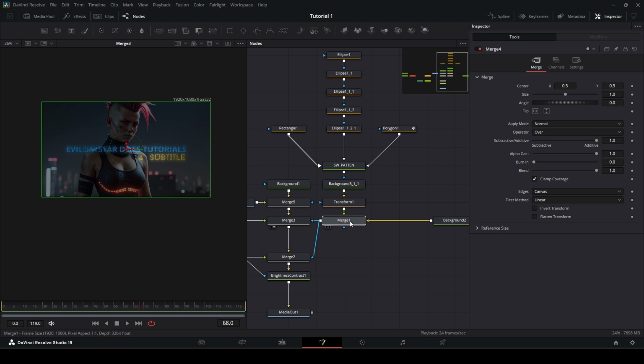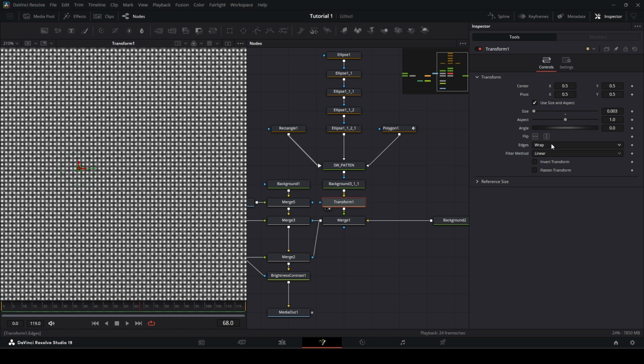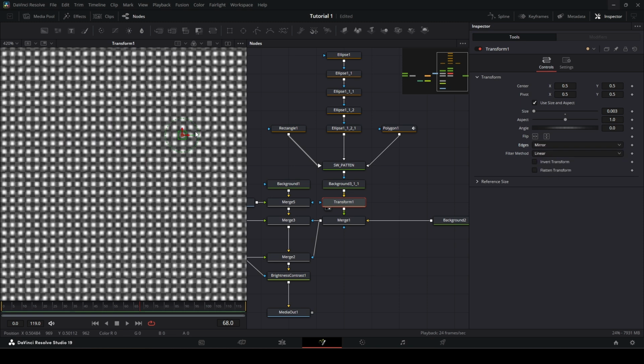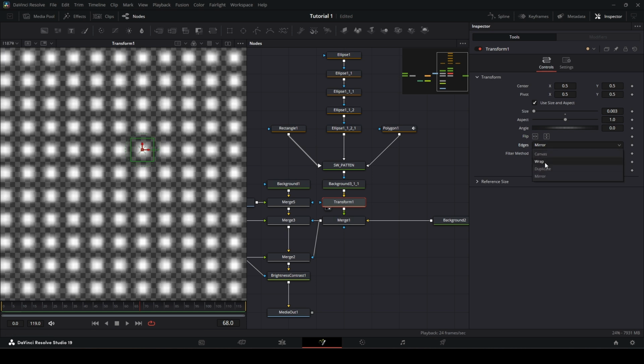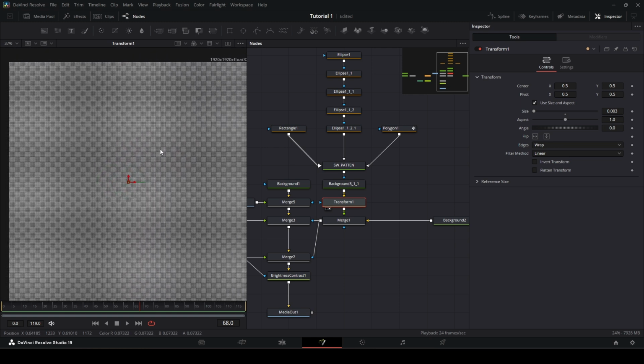masking it out. So what is this mask? Okay, it's a series of dots. It's just on a blank background. Okay, I'm transforming, and it's set to wrap. Well, what does that do? Oh, look at that. It took this one dot and then wrapped it around. So it's added one here, added one there, added one here. Okay, wrap. What does duplicate do? Nothing? Mirror? Oh, mirror could have worked as well. But wrap. So this transform is wrapping it to fill in the entire canvas.